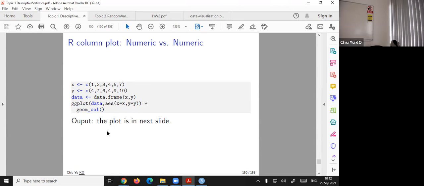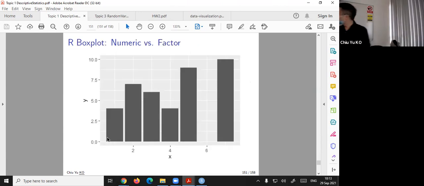We have a data frame, we have X and Y because I have 2 variables. So X is X, Y is Y, I use column. That is how you get this, right? X is here, Y is here. So this is the first point, second, third, fourth, fifth, sixth. This is how you draw the bar chart.